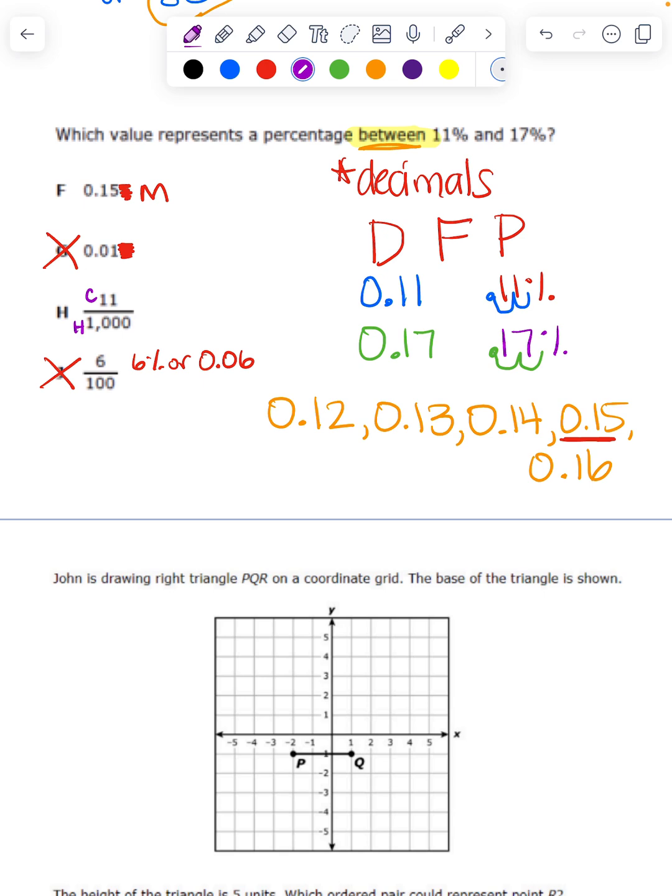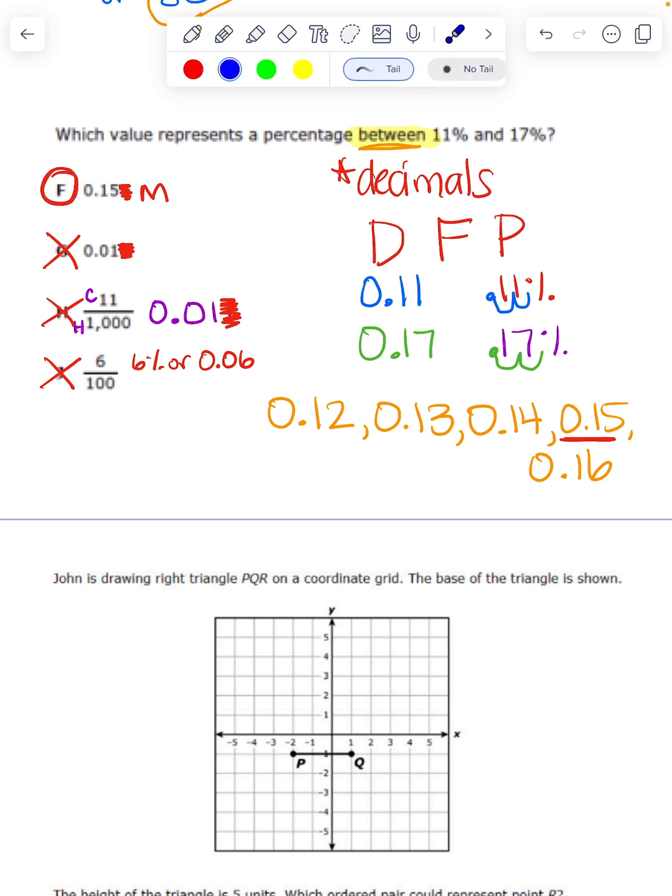When I cowboy and horse divide, I realize that this is 0.0 and again, I do not like 3 decimal places, so I'm going to scratch out that third decimal. And this is almost identical to G in that it's just a penny. So that one doesn't work either. So the only one that matches is going to be F.